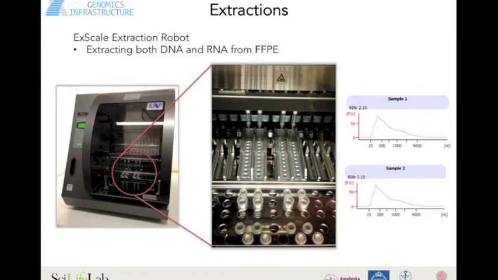Our reasoning is that extraction is a big part of the success rate of a project, and for these particularly challenging samples, we could potentially bring up the quality and the support we can give if we can also support extractions. But this is a very preliminary test. We've run this once. It's data courtesy of Anders Jämt who ran it. These are RNA samples, basically just proving that it worked. But that is something we're looking into.